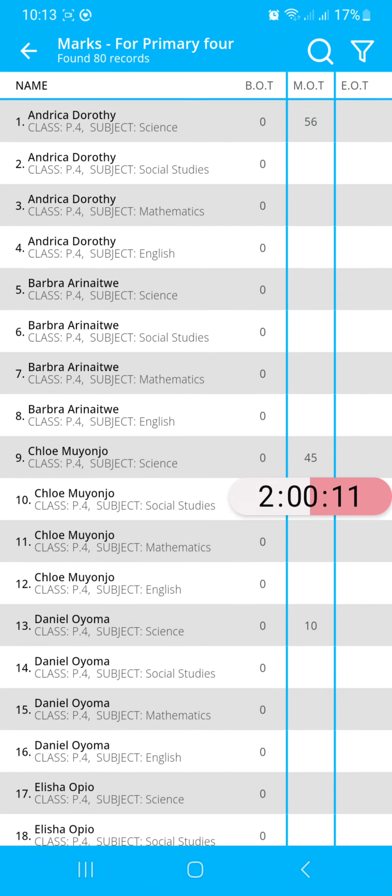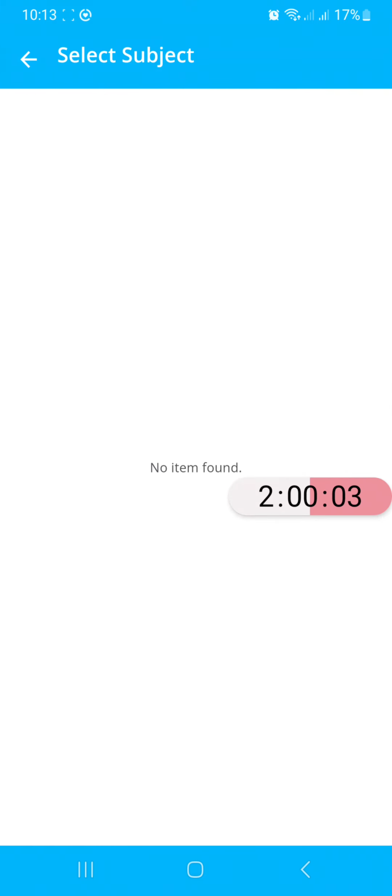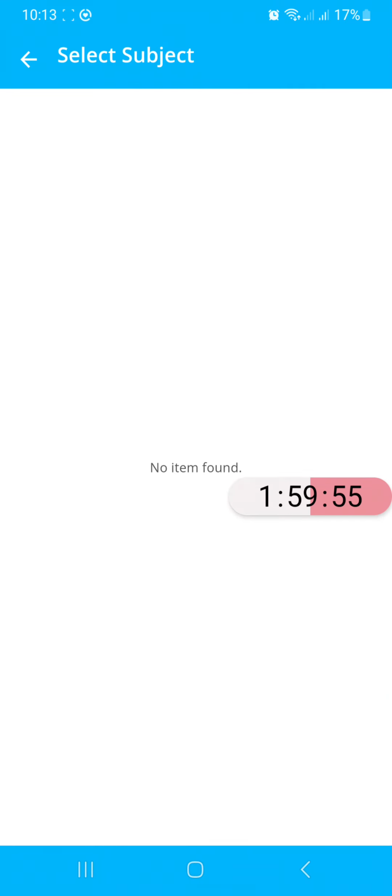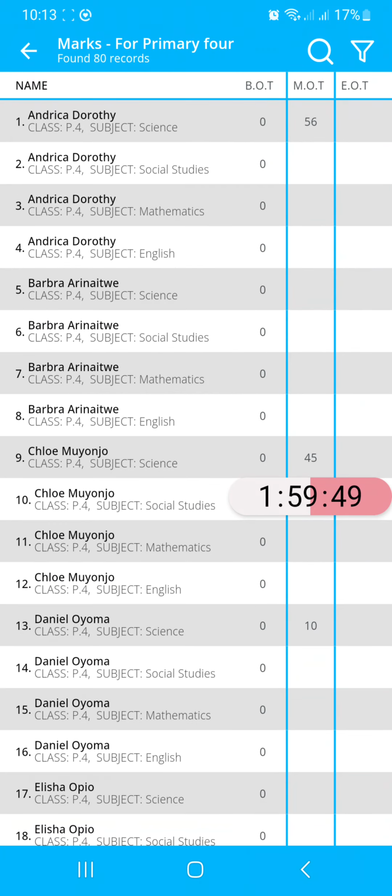You can decide to concentrate student by student, or on a specific subject. Click on filter by specific subject, and the system will load the subjects that you teach. But with this account, I don't teach any subject, that's why I'm not able to see any subject. After selecting a subject, the system will show you the marks of that particular subject only, so you can focus on it in case you want to.